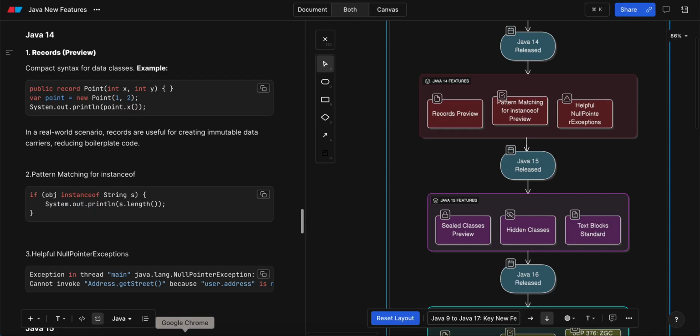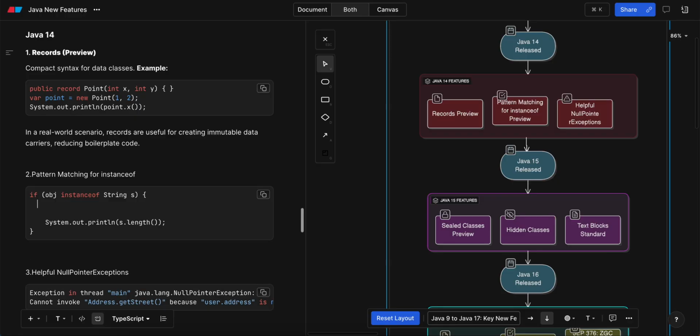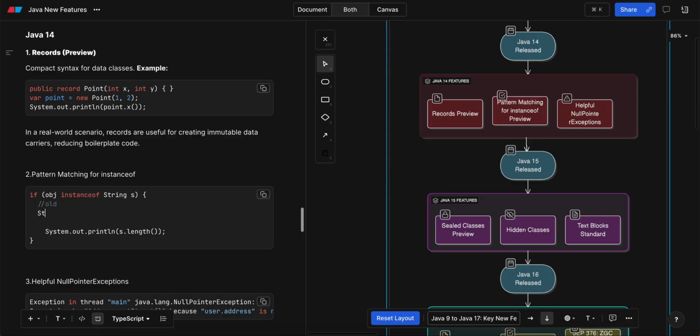Now going back to the video, in Java 14 we also have improvements in instanceof. I will quickly write the old code, how we used to write the old instanceof. Suppose we have this string. What we used to do: String s is equal to, and we need to typecast, right?